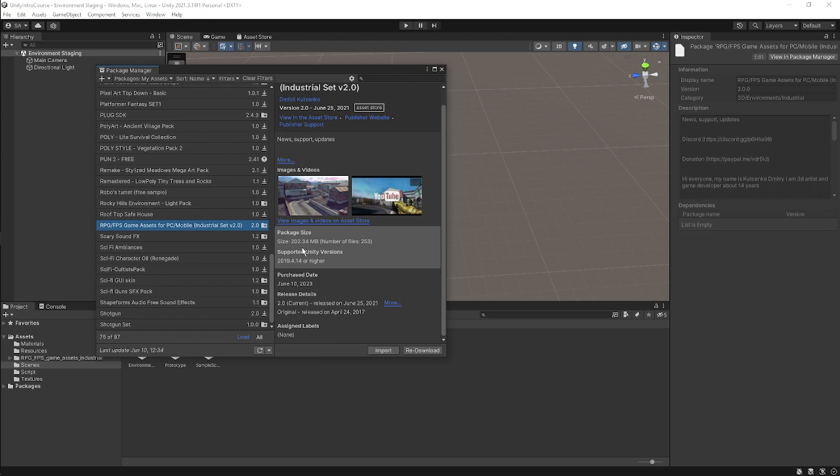Downloading already, awesome. When you download the assets, you can easily import the assets from there. It's about 200 MB, so depending on your internet speed. But immediately it's done downloading, you can just hit import and import the assets to Unity.